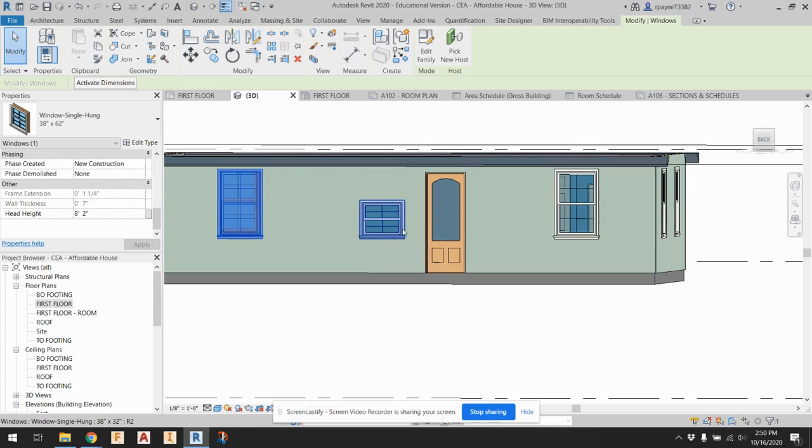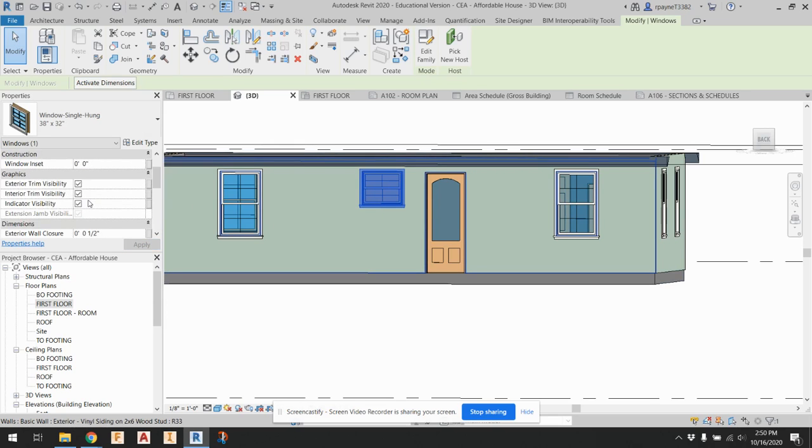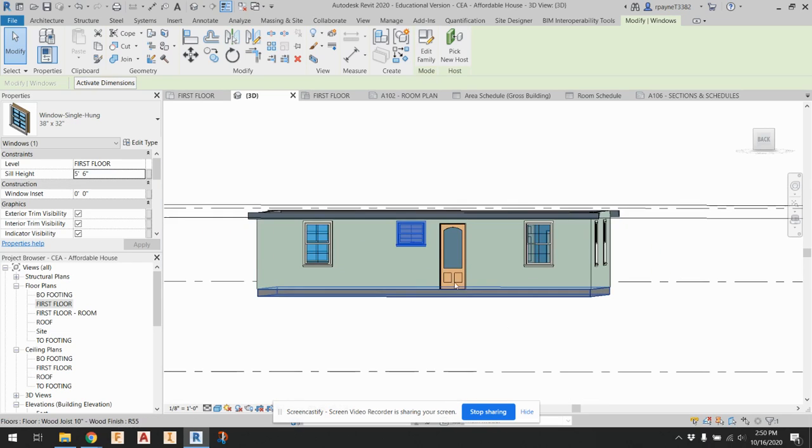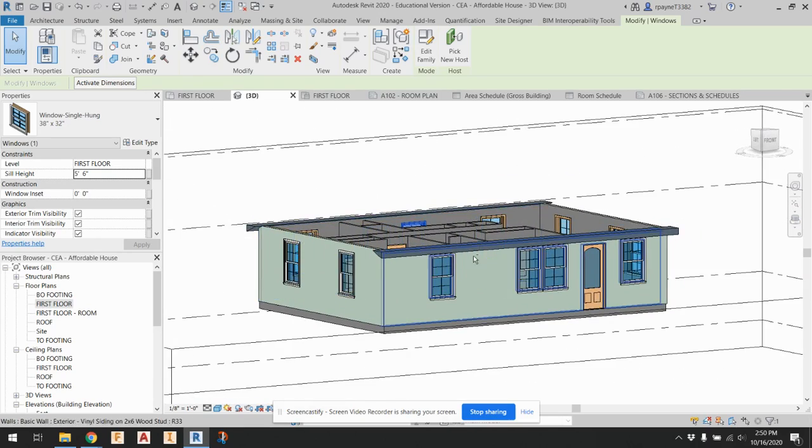And so if you click on here, the sill height is 3 foot, and the head height is 8'2". So what I want to do is I want to switch it so the head height is 8'2". Hit apply, and that'll adjust the sill height for me. Again, this might be a bit too tall or too small. Like smaller window, I can probably make it a bigger window that can come down a little further, because these windows here are pretty large. All right, so there we have that for now.